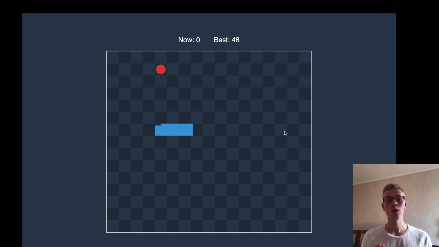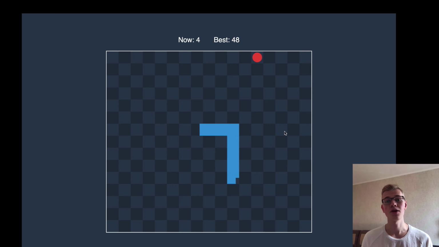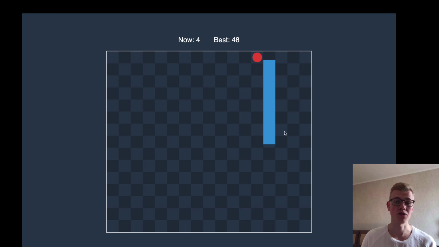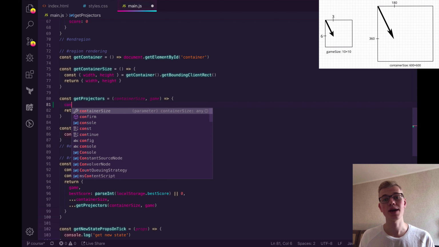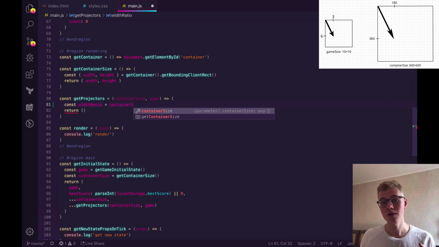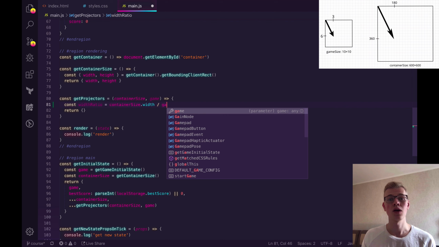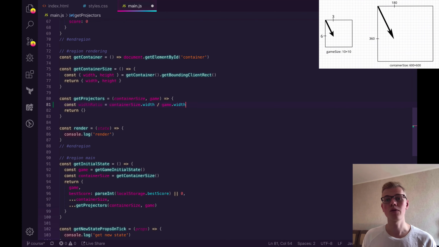In this part, we will prepare everything for game elements rendering. It involves writing a function to project distances and coordinates onto the screen, and functions that will create a ready-for-use canvas context. We need to somehow project the game state to the screen. To do this, we are writing a function that receives container and game field sizes to return an object with two projectors, one for distances and one for vectors.